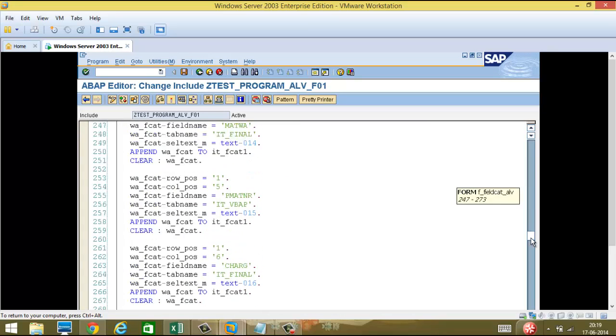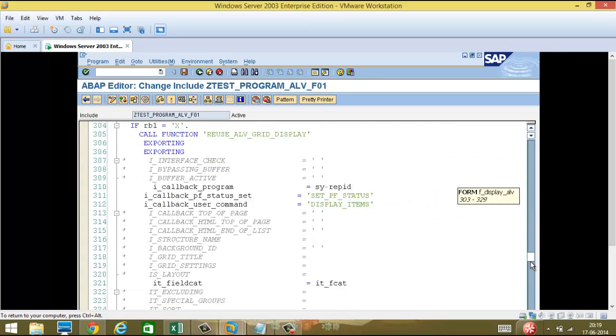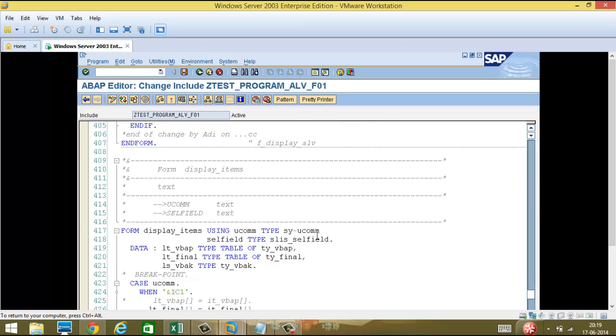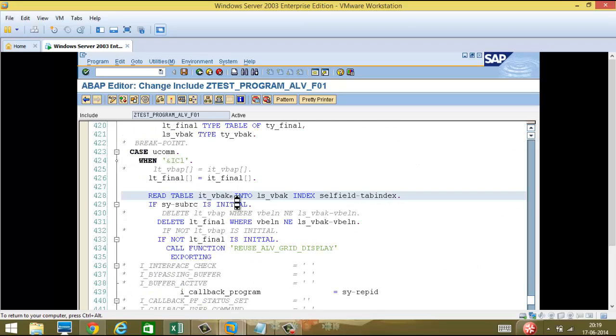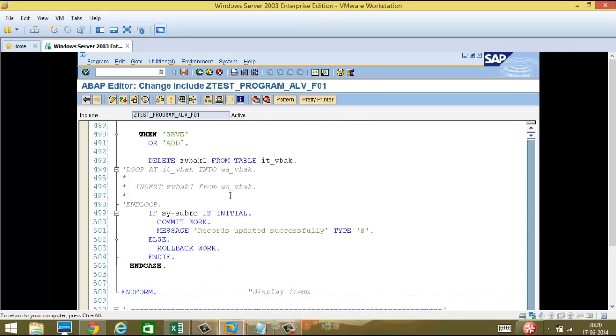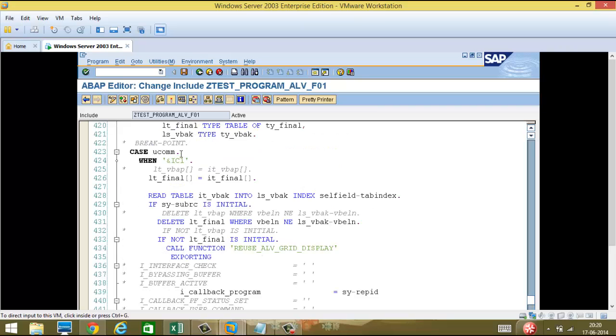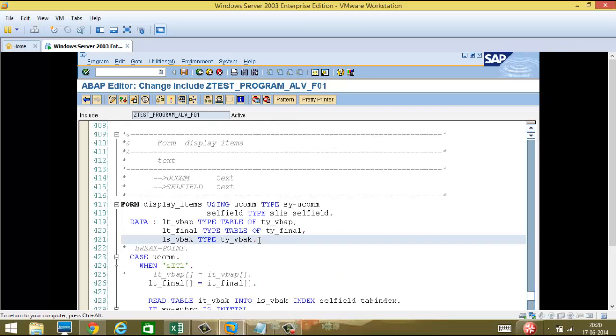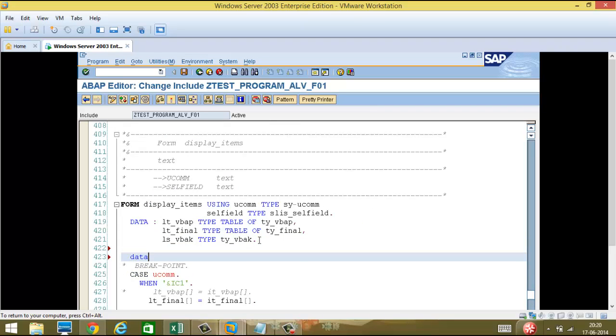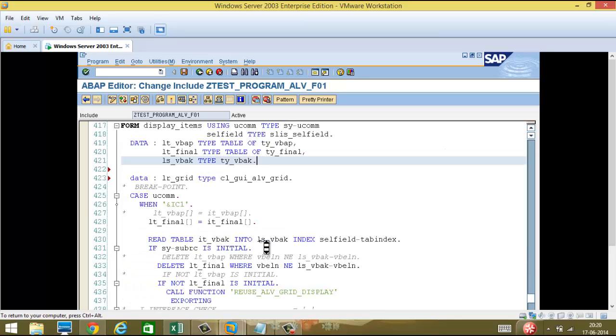So whenever we do a double click, or whenever we do a save, declare the grid like this.